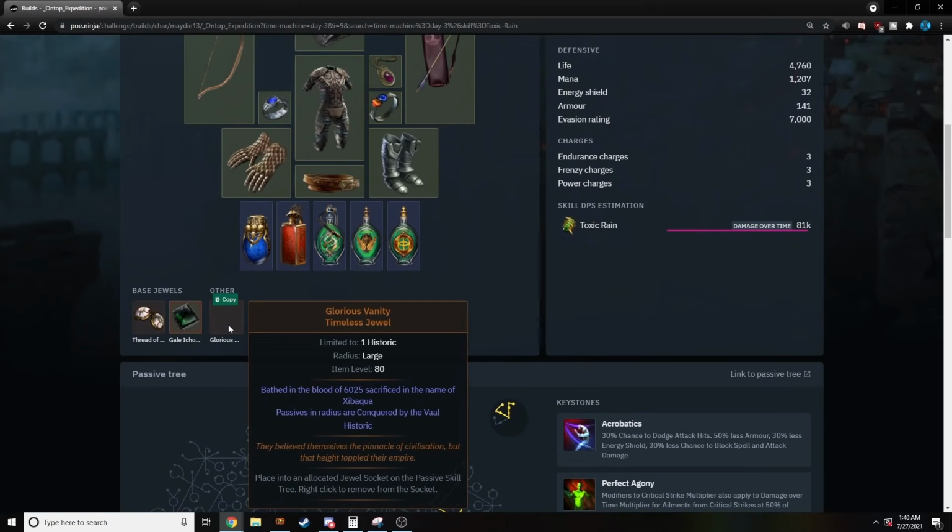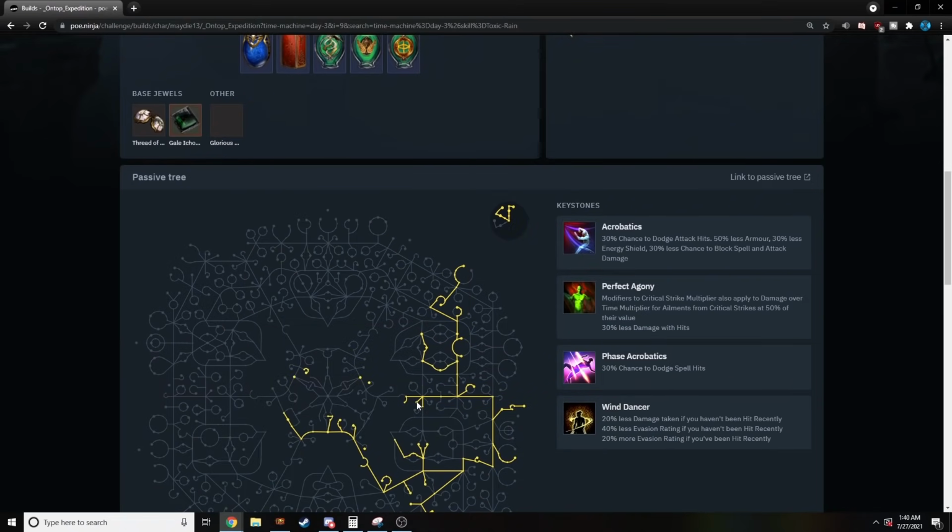Yep, here we go. The reason this looks weird, Perfect Agony is a poison thing. You really don't see Toxic Rain played with poison, because if you try to play Toxic Rain poison, it's just Rain of Arrows poison, but bad. However, in this case, it is being converted over to Divine Flesh, which is a very strong defensive layer that I expect a lot of these builds to incorporate in the near future.